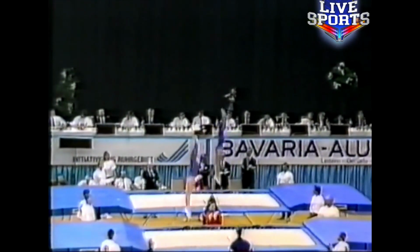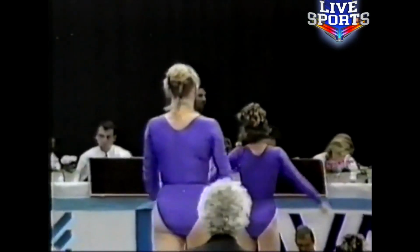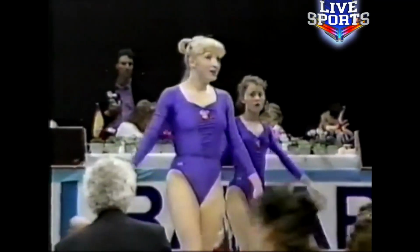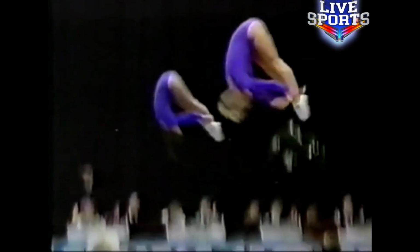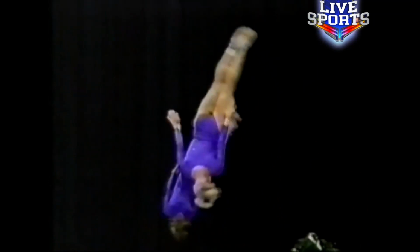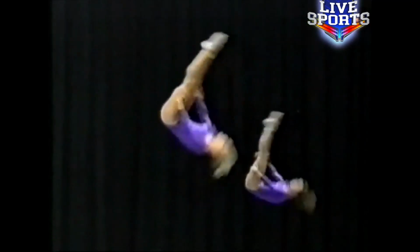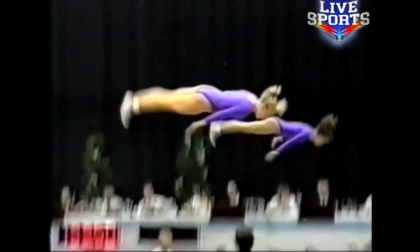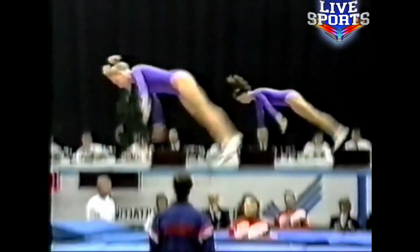One and three, and a ball out Barani to finish. Absolutely superb quality from these superb athletes. And can that be enough to win the gold medal? It's going to be close, very close, between the two Russian pairings. Beautiful openings there, absolute perfect timing. It's pretty to watch. Half in, half out, spot on foot contact. Rudy outs tucked.